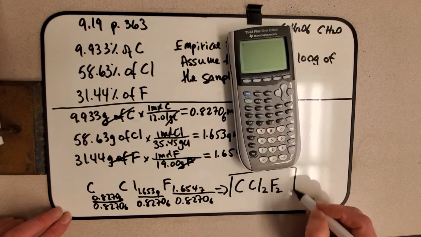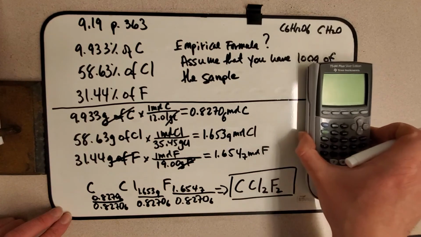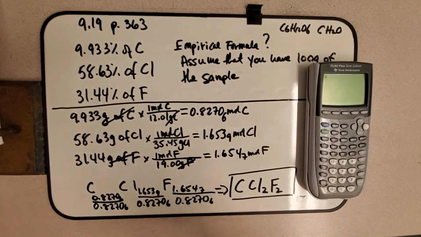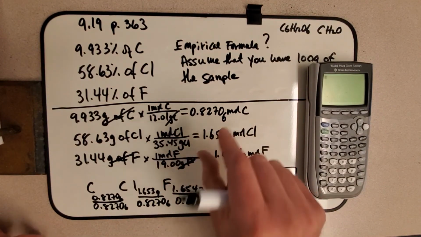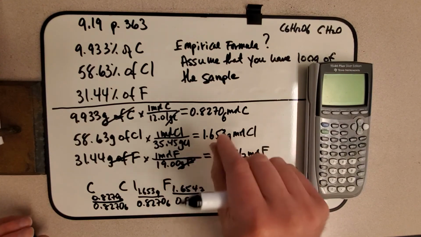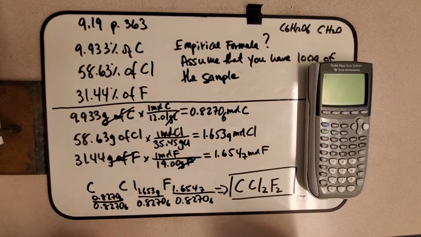And that would be your empirical formula, which is found using this approach from percentages, assuming we have 100 grams of a sample. So we're making them just the grams instead of percentages, converting to the moles. And then what we do is take the smallest number of moles, whatever the element. In this case, moles of carbon was the smallest, and we divided each and every element by the smallest number of moles to get our empirical formula. In most cases, we will get the empirical formula.